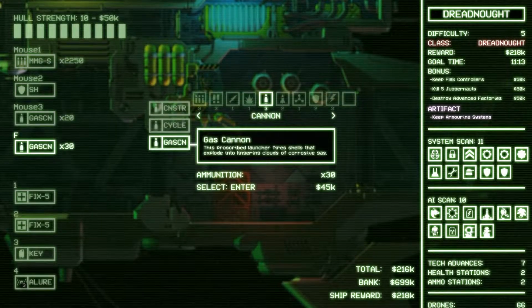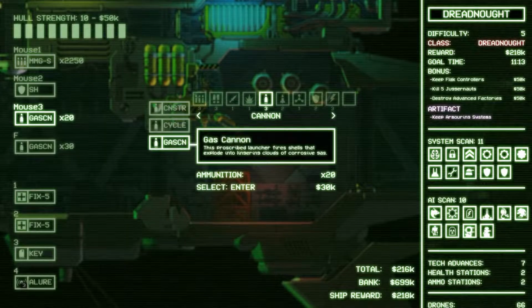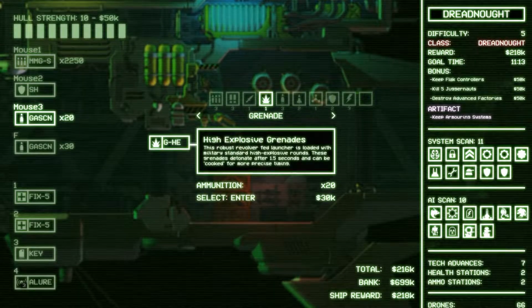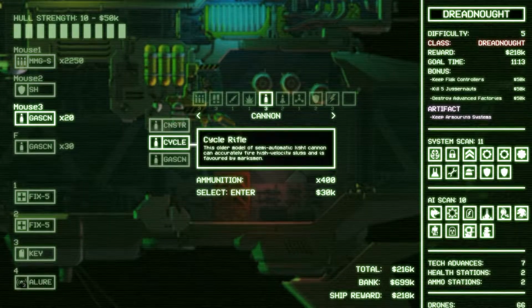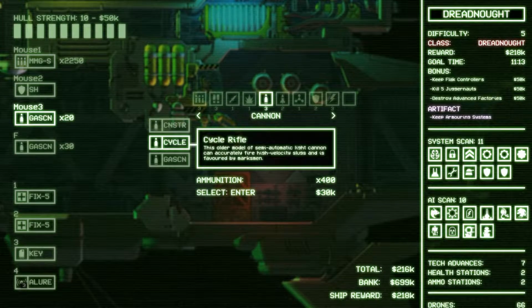Oh, but you should take it as your F, Tim. Your middle mouse button is generally relegated to shotguns. You could take the machine gun and the cycle rifle.